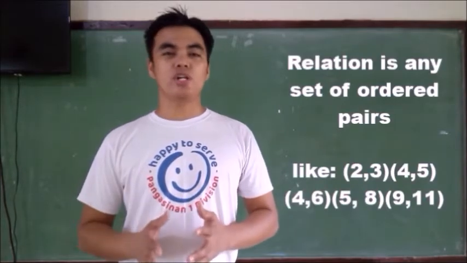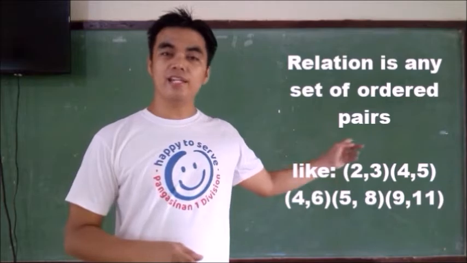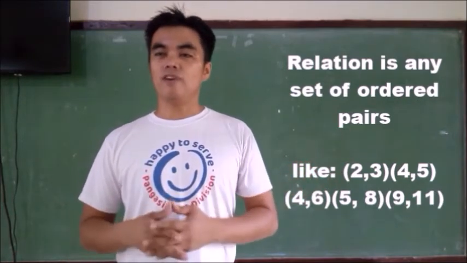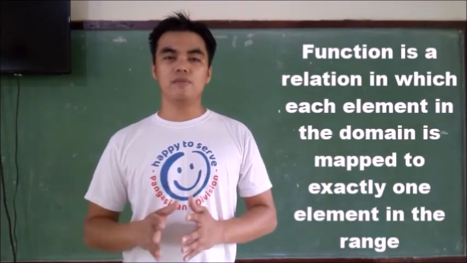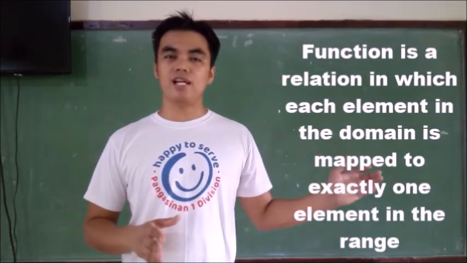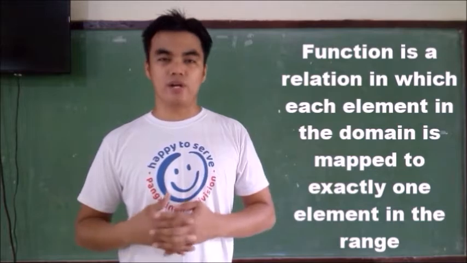Yes, Ana? Relation is any set of ordered pairs. Very good. A relation is any set of ordered pairs. How about function? Who can tell me the definition of function? Yes, Rico. Function is a relation in which each element in the domain is mapped to exactly one element in the range. Very good. A function is a relation in which each element in the domain is mapped to exactly one element in our range.